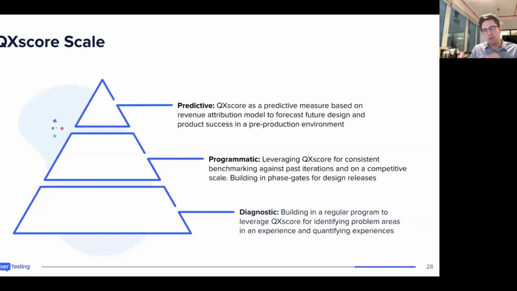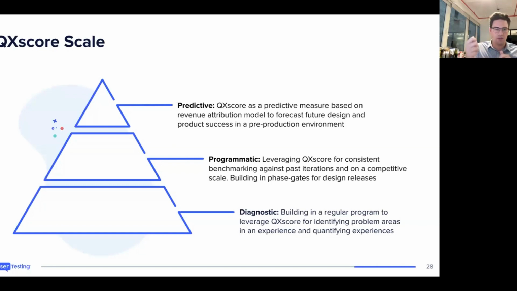When we think about how we actually make improvements, bring the customers front and center, and have a little more confidence when making these decisions, we're seeing it at the diagnostic level. We're able to come in and say, look, here's an experience or a journey, here are all the different success rates and here's how people feel about it, the attitudinal side. And we're able to quickly identify and isolate where there might be bottlenecks within that journey and really understand the why behind it.